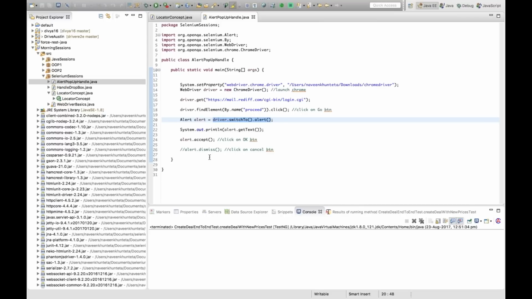And it's a very important concept from the interview point of view. 100% sure they will ask you how will you handle alerts and pop-ups. So these three, four lines you have to tell. What you have to tell is that we use the Alert API to handle alerts, and we have to switch. So what is the method name? driver.switchTo().alert(), and they will ask you the syntax also. Give me the method name, write the code. driver.switchTo().alert() will return one Alert class object reference, and by using this reference, the getText, accept and dismiss methods, these three methods you have to remember.